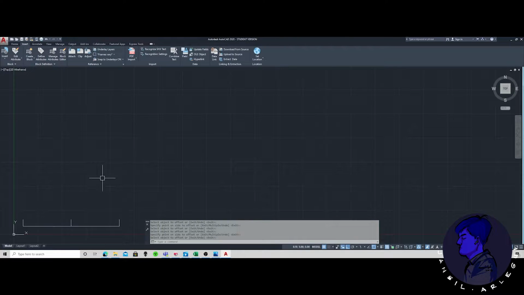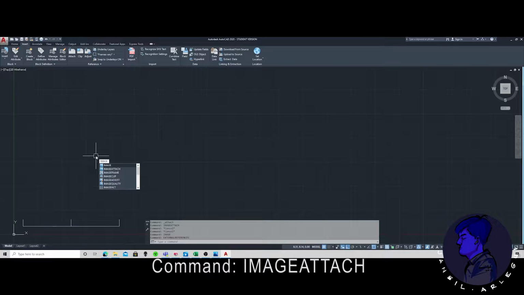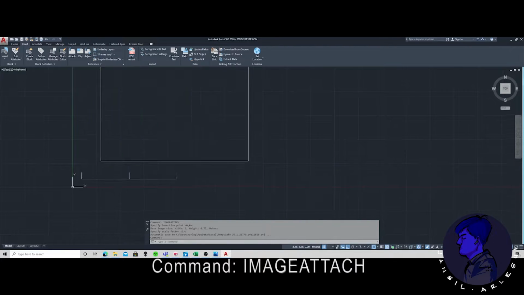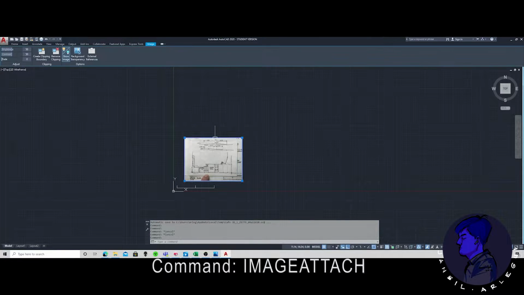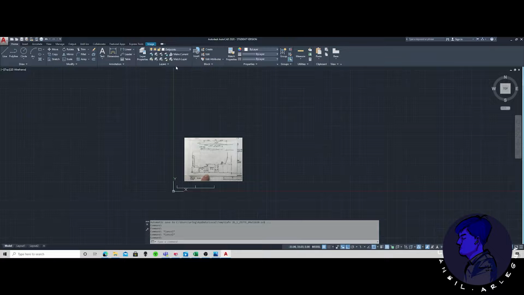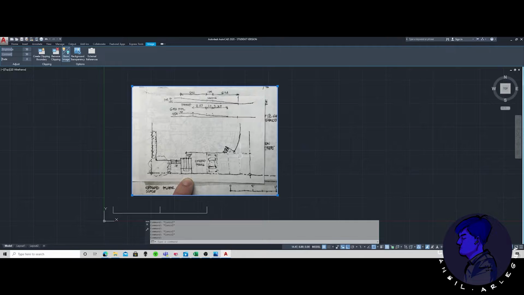In order to insert the image of the floor plan, I'm going to be using the image command. I need to attach the image of my floor plan into the CAD. If I start typing image, and there's an image attached, that's the image that I want. For the meantime, just put it in, and currently it's not to scale. I'm going to click the frame of this, go to Home here, and set this to Defpoints so that later on I won't forget that it's not supposed to be printed out.